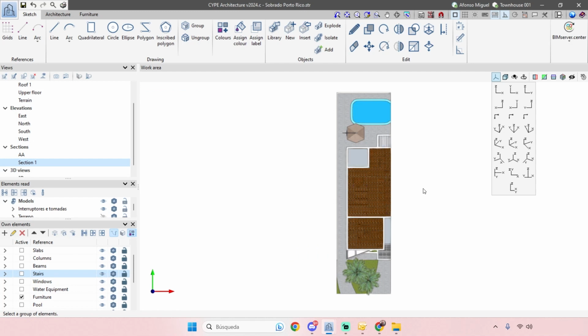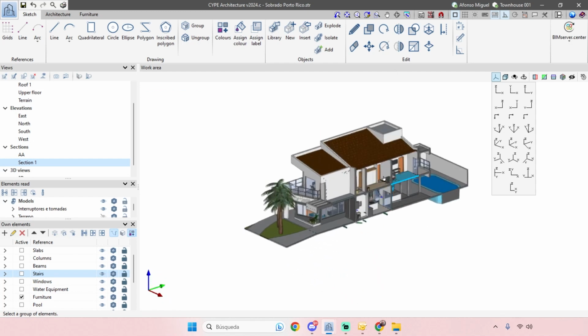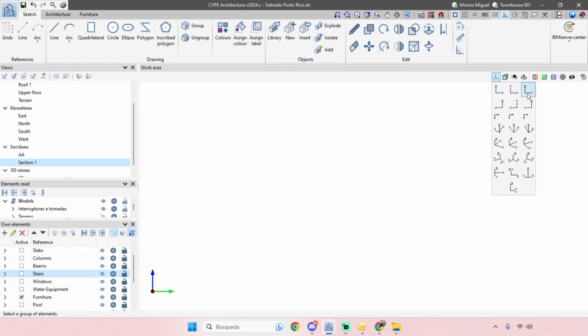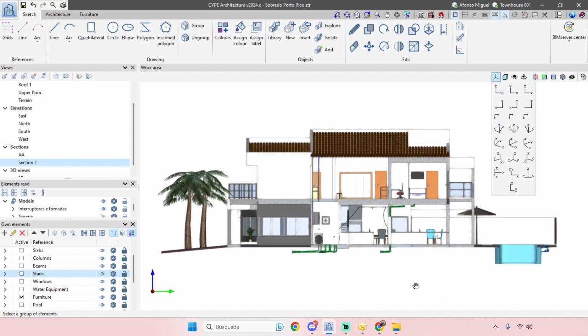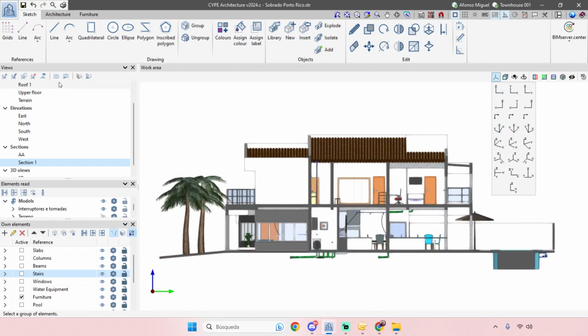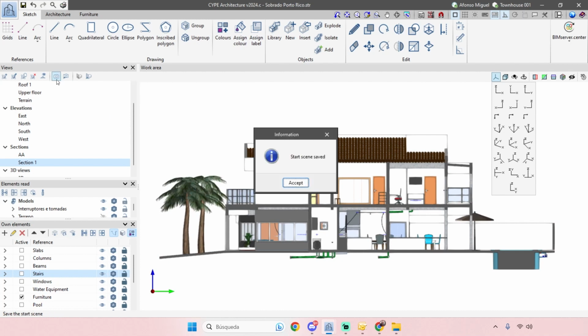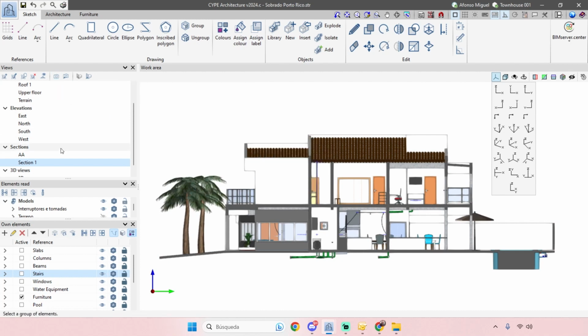You see that my model now is just a part of it. If we orbit here, the section is saved here. Okay, I can look for a nice perspective like this one, for example, and then I can save the start scene always in this position. Okay, so I can update this start scene, and now I have a section of my model.